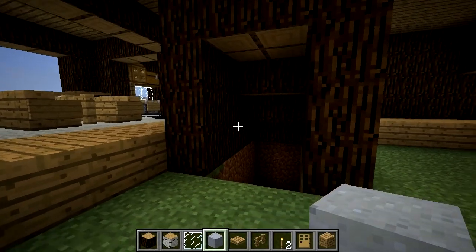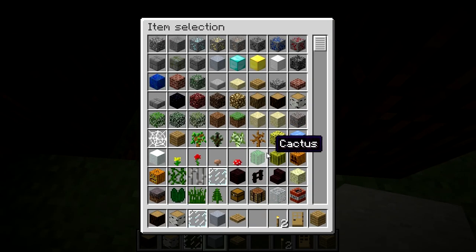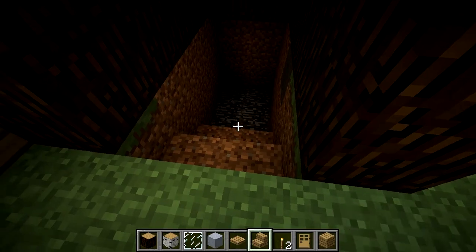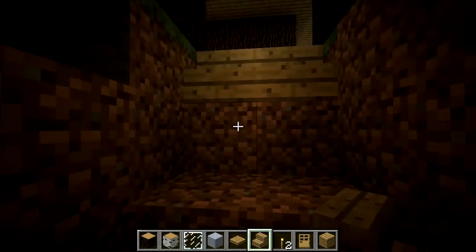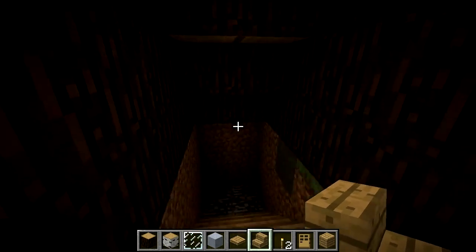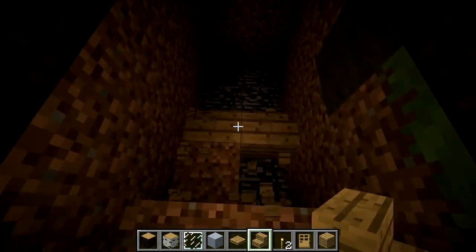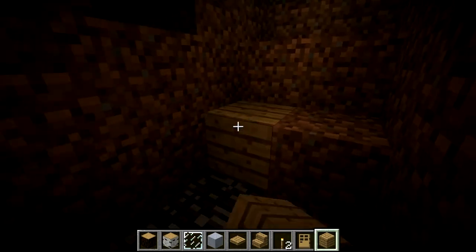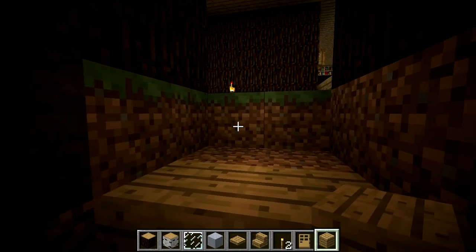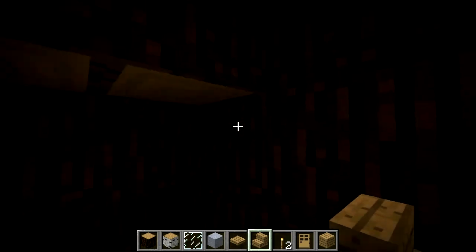Huh. Look at that. Alright, so I don't need the fences, obviously. I'll probably need them now that I said I don't need them, but as of right now, I am not in major need of fences. Well, I can actually probably spare one. And then bring it down, man. Bring it down.